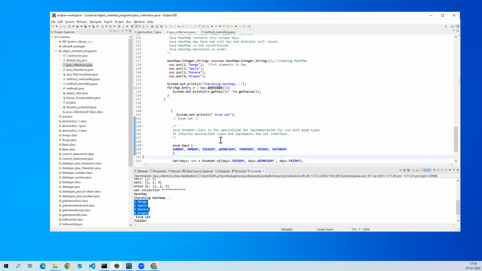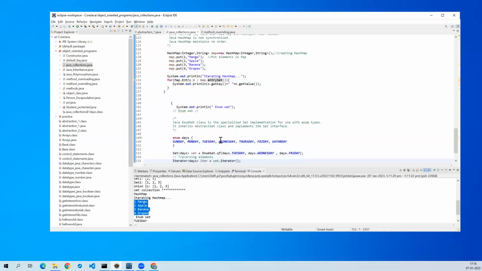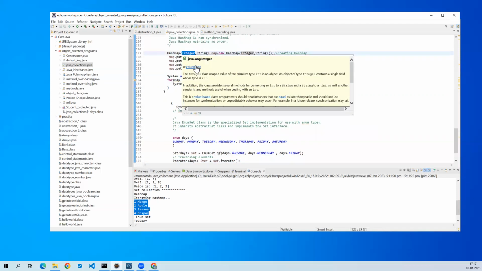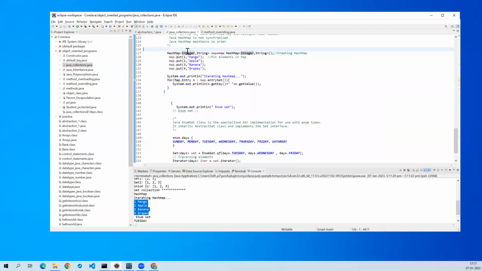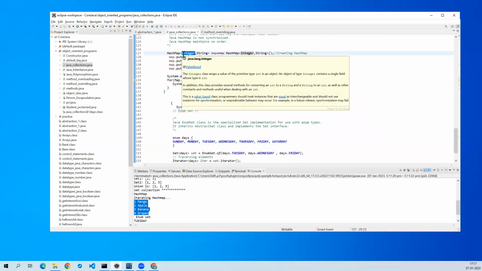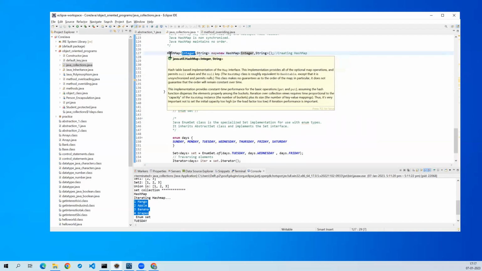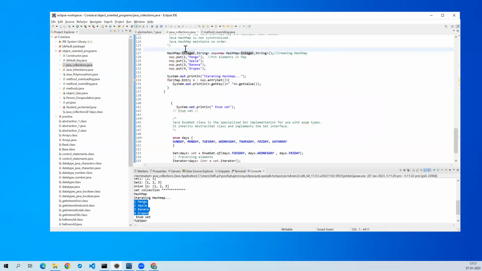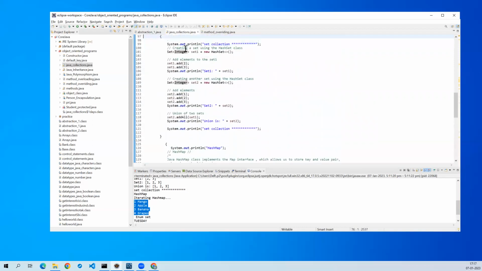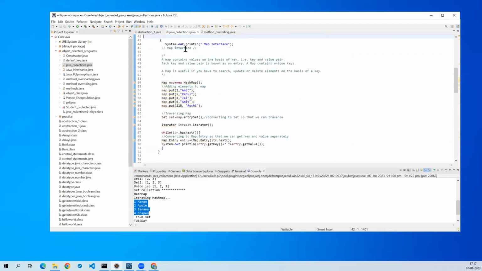Okay, sir. Is there any rule that the key should be an integer itself, or can we give anything else as per our requirements, sir? So we can give anything here. There is no specific rule that the key should be an integer. The key can also be a string. If you see the first example I mentioned.